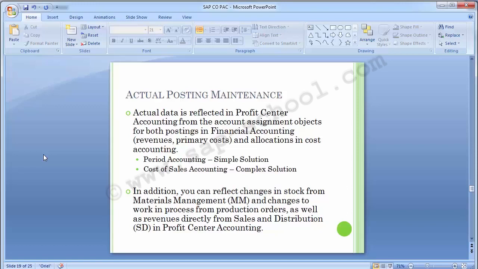So one thing you have to take care in this case is that be sure to extend the fiscal year as you move in the future. For every next fiscal year, the number range has to be maintained at this particular part. So moving to the next configuration step now is maintain automatic account assignment of revenue elements.